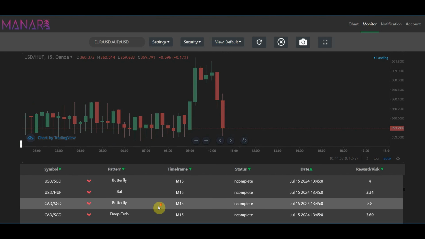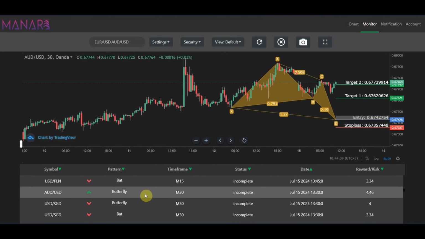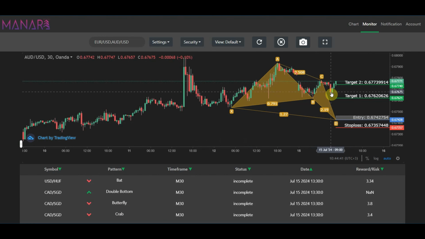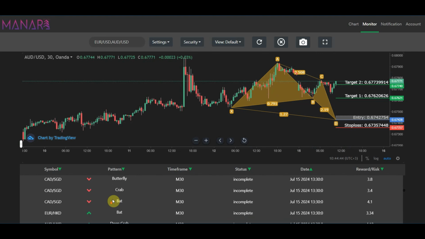We'll keep having a look at some other ones. AUD USD, it's a butterfly. M30, quite similar, so it didn't go quite as far on the C to D, but we did have one candle that pulled down quite nicely, and it's coming back up to break even now. So anybody that did move their stops to break even would probably be out. And anybody that's still in that trade is probably thinking, oh, I don't know if I want to continue holding that to then try and reach this D point. But it did go in the favor of the trader for a period of time.